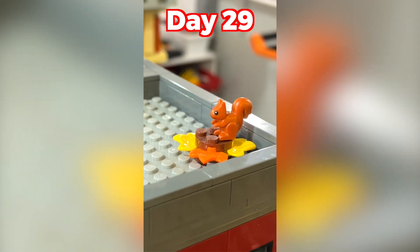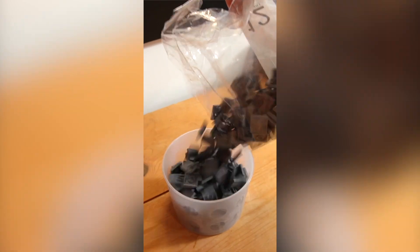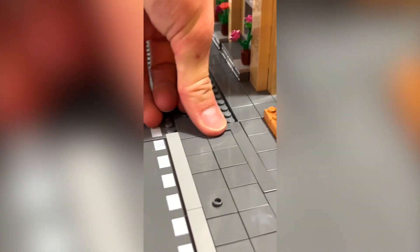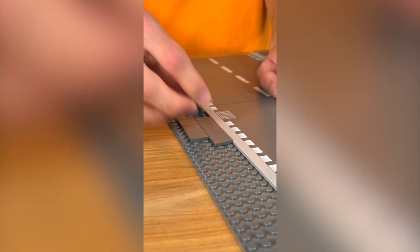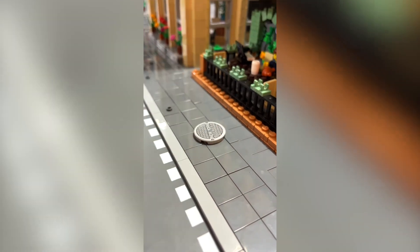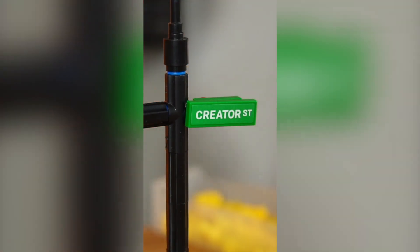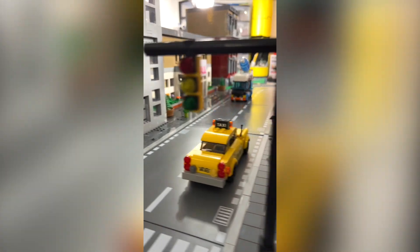Day 29. Today I wanted to build the sidewalks and street details to make the city finally come to life. I started by adding dark gray 2x2 tiles to the sidewalks next to the roads before realizing I could just remove the base plates and tile them — but hey, I was tired. I continued adding tiles making sure there were two overlapping tiles at the end of each base plate so when I get to the flood site the base plates won't come apart and wash away. I used a small strip of light gray tiles on the outside of the sidewalks, and built in plates and jumper plates for minifigures, fire hydrants, and cool Lego manhole covers scattered throughout the city. For the main intersection I built street lights using SNOT bricks and colored studs, and added custom street signs like Waterway Road and Creator Street. Finally the sidewalks were finished, which really made the city look a lot cleaner. After 29 days of building, we are so close to flooding the city.